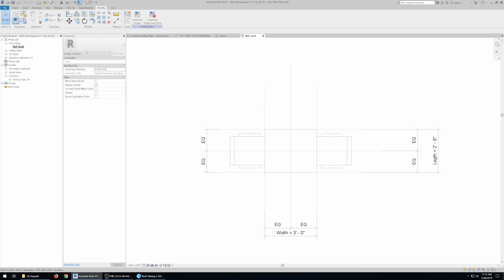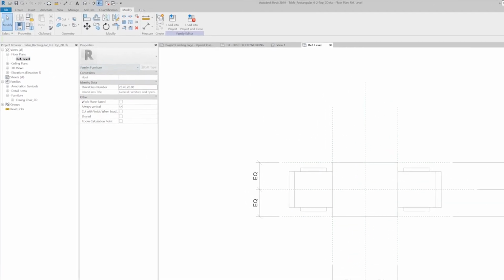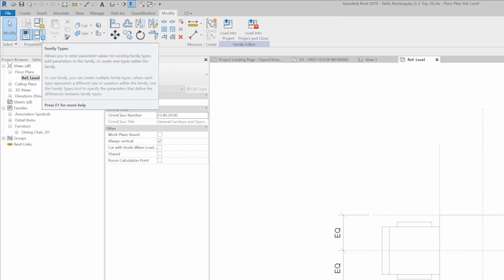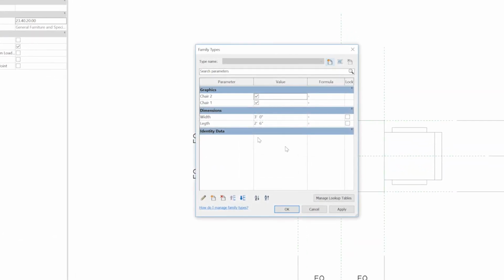Right now I don't have family types up in my properties, and where it lives is up here, this little four-square family types icon. If you click on that, this is where your family types dialog box pops up, and it's similar to the family types within your project. And it'll have the parameters that are listed in this particular family.